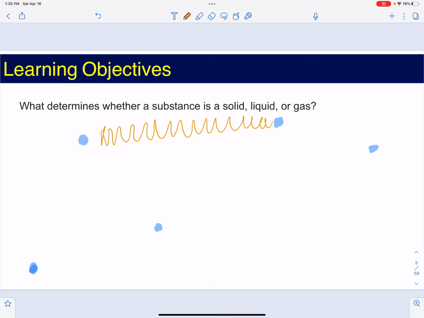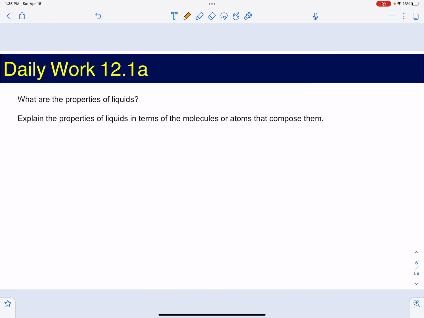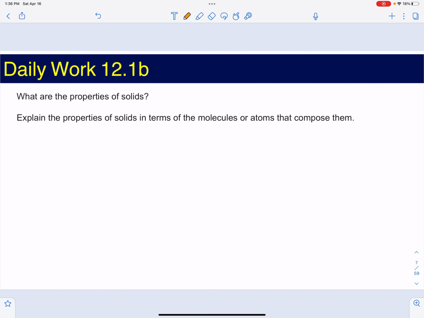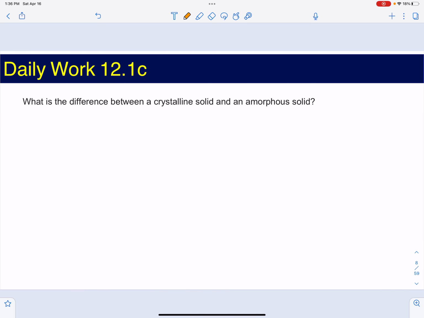Make sure you look at your textbook for better drawings that tell you more. So with that said, talk about the properties of liquids. I didn't mention many of them, but you can check the textbook and the posted PowerPoint. And also summarize what I said about the properties of liquids in terms of the atoms and molecules that compose them. Remember to talk about intermolecular forces. After you do that with the liquids, go ahead and do it with the solids, and also with the gases. We did a whole chapter on it.